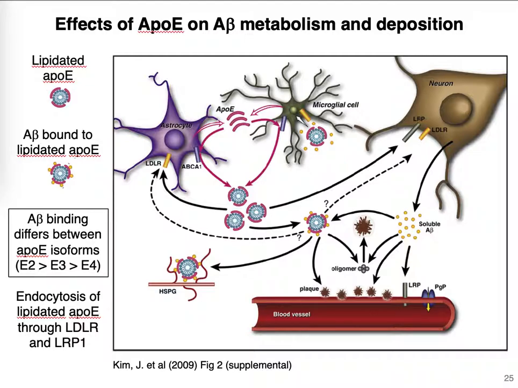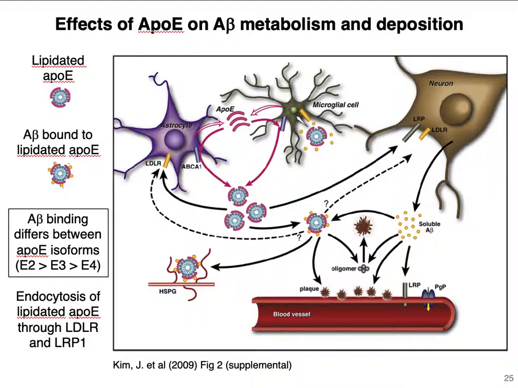Okay. Now this is what's important. A beta comes in here, where is it? I lost it. Okay, here's the soluble A beta. That's being produced from the neurons. So it's the neurons that are expressing APP. It's the neurons where the processing by the secretase is taking place, releasing that soluble, extracellular A beta. Go back and look at the schematic figures. The soluble A beta is being formed. That is being picked up, carried by the lipidated ApoE.